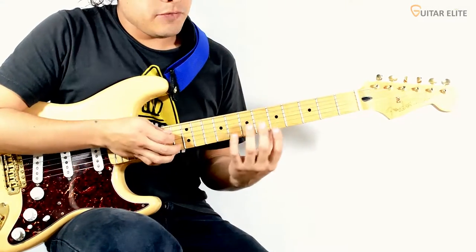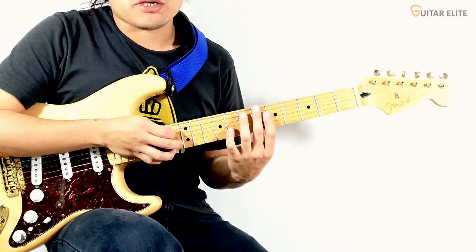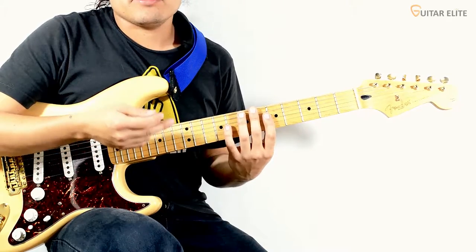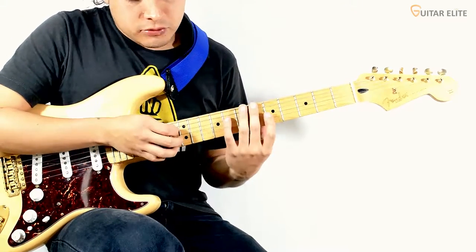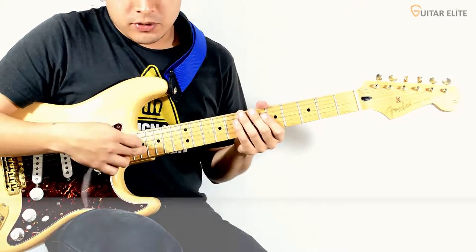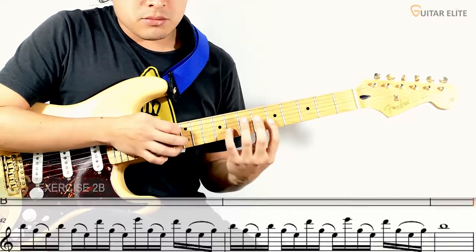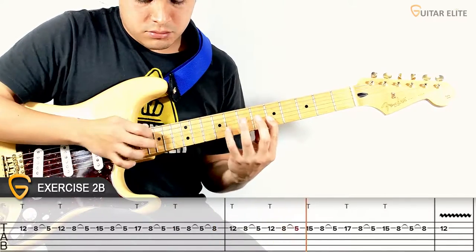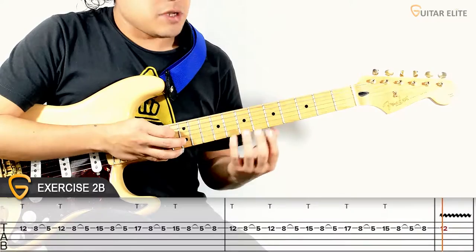Okay, again, on this exercise the left hand is still the same, and the notes are the same. But now, again, we're going to move our tap hand to different frets on the guitar, again the 15th and 17th fret. This is the basic motion.